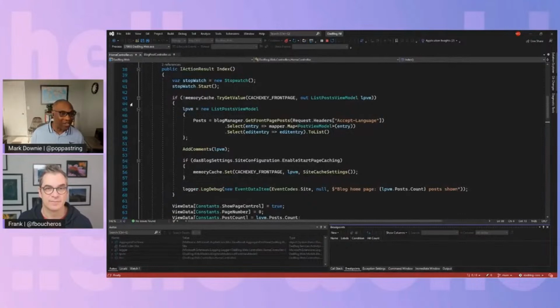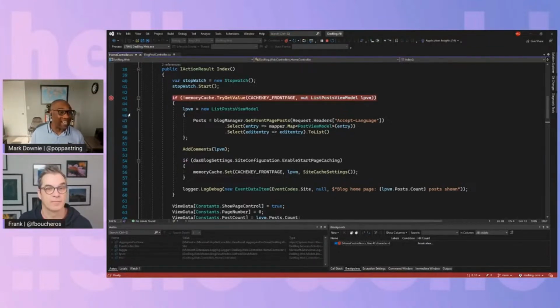I'm right-clicking in the gutter here, and you'll see what is referred to as a conditional breakpoint. We've had those for a while, but they've been a bit difficult to find, and this puts that front and center. The two I'm really interested in showing you today, though, are the temporary breakpoint and the dependent breakpoint. A temporary breakpoint is exactly what it sounds like, right? You only hit it once.